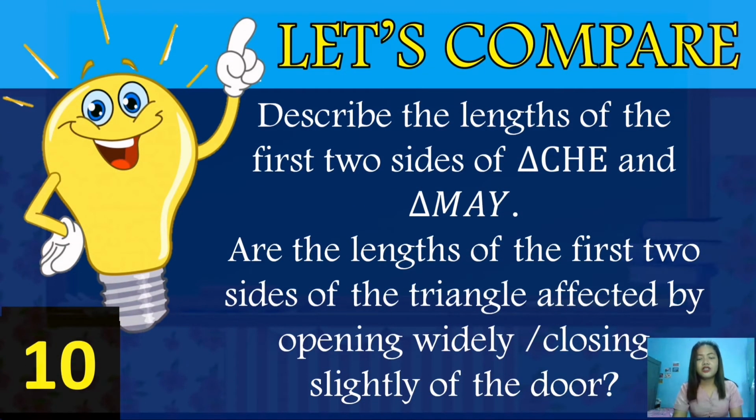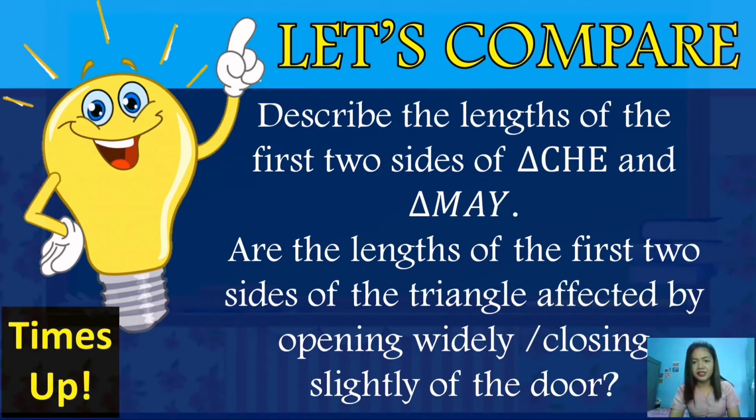Now, describe the lengths of the first two sides of triangle Che and triangle May. Are the lengths of the first two sides of the triangle affected by the opening, which is widely, or closing slightly of the door? Time's up. So, medyo mahirap na. So, naapektuhan nga ba nung pagsara at pagbukas ng door yung lengths ng first two sides of the triangle?